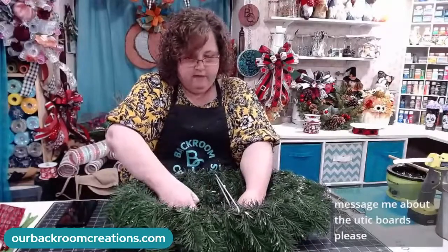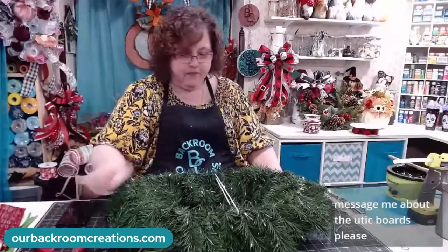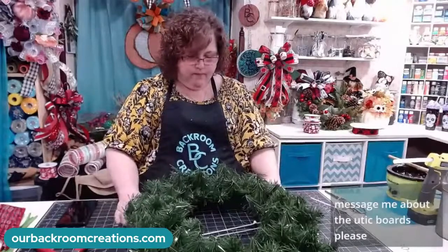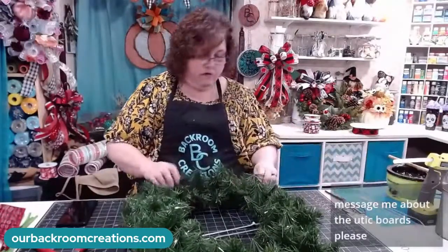We just put some zip ties on here to make sure this stays an oval. I learned that trick from Megan from Gal vs. Glue Gun because she squishes everything. Linda says to message her about the UIT keyboard. Okay, I will. Ovals just seem like they're more, I don't know. I like ovals. I just like them.